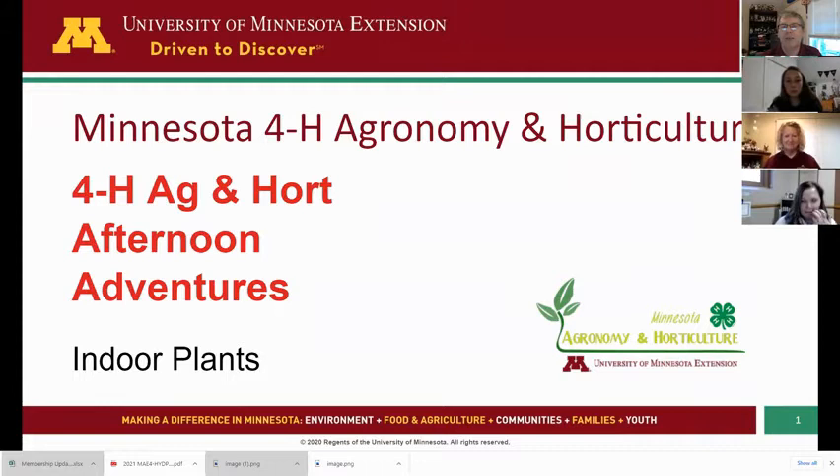For those of you that have been with us in September, in September I cut apart a sweet potato and I've been growing it since then. Just to give you a little update of how my plant is doing — I'll start the vine here. If anyone wants to guess in the chat how many inches this longest vine is, you can put that in the chat. This is my sweet potato and there's the root structure still growing in my jar of water. I've got another big sprout coming off the top, and our guest joining us later today is going to help me transplant some of this into soil. Maybe next time you join, you'll get an update of two plants — one still growing in water and one transplanted in soil.